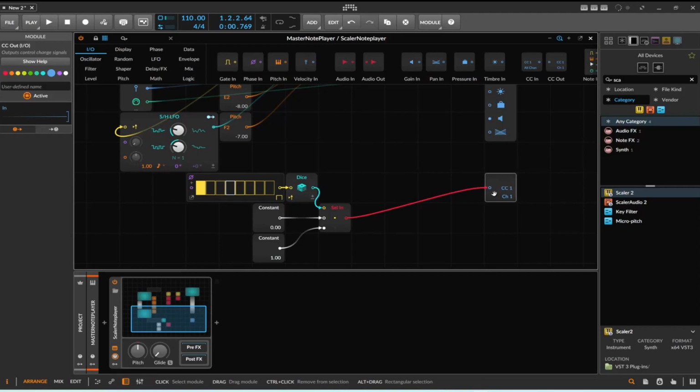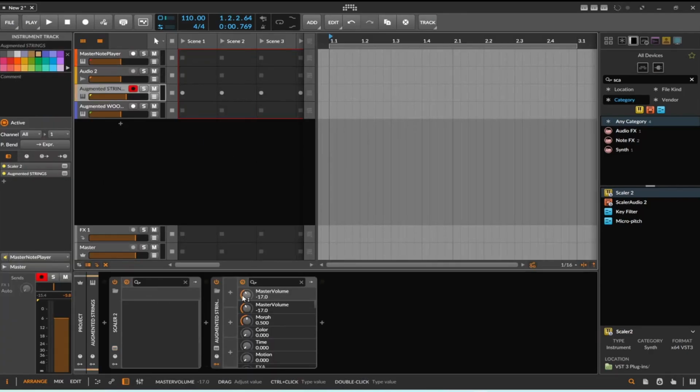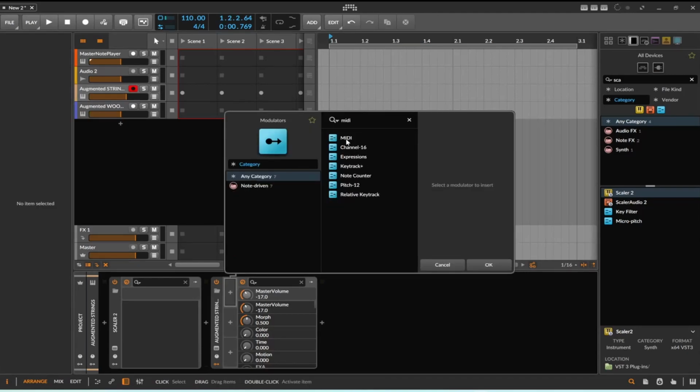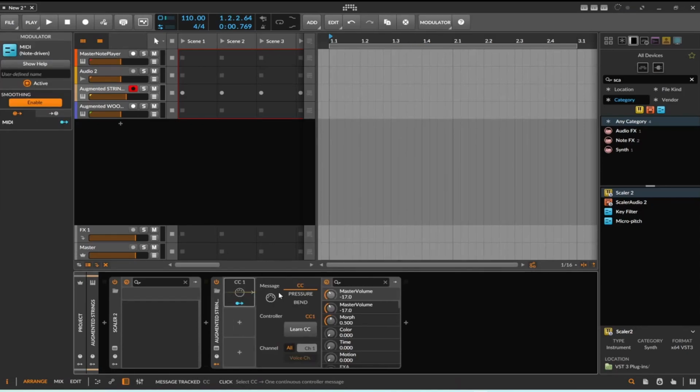CC out probably works really well when it's on the same track, but I want to see if it will route to other tracks. I want it to not get confused by anything else that could possibly be going on right now. I want it to use, say, CC 40. I could change the channel, but no. So let's close that and go over to here. We have the master volume, so now I want to listen to the MIDI, and I said 40, so we're going to go to CC 40.